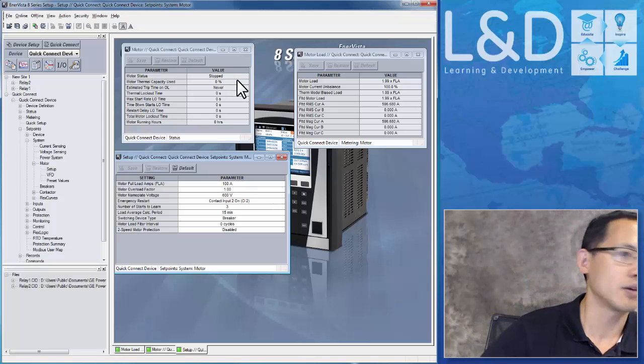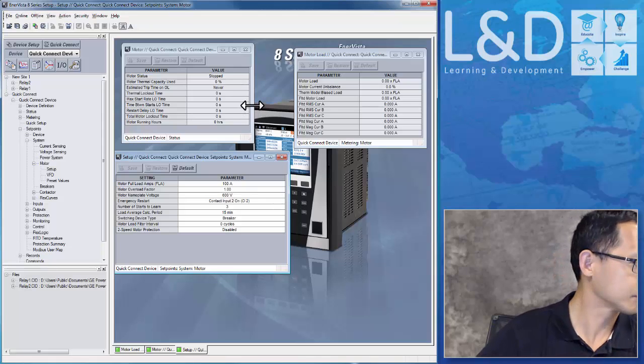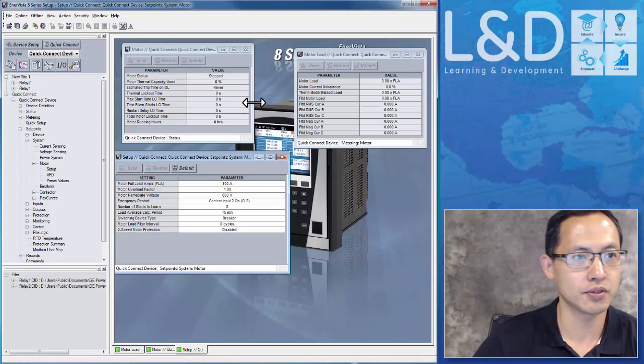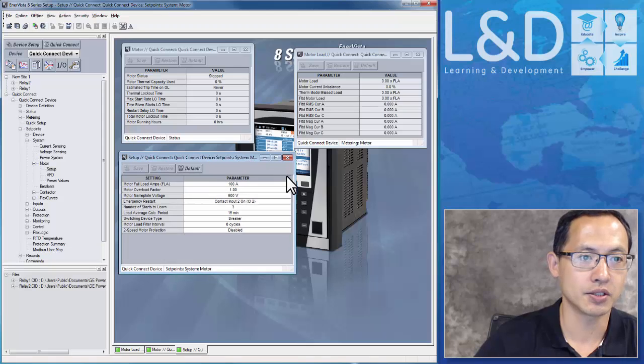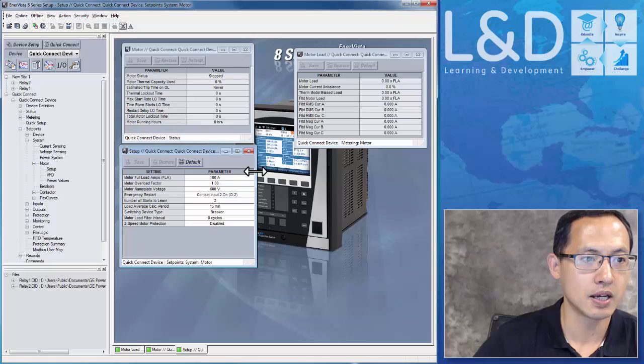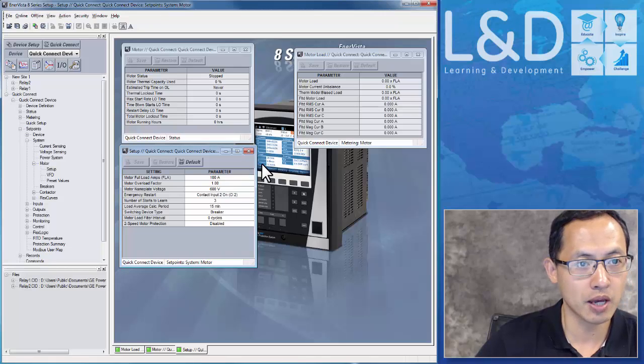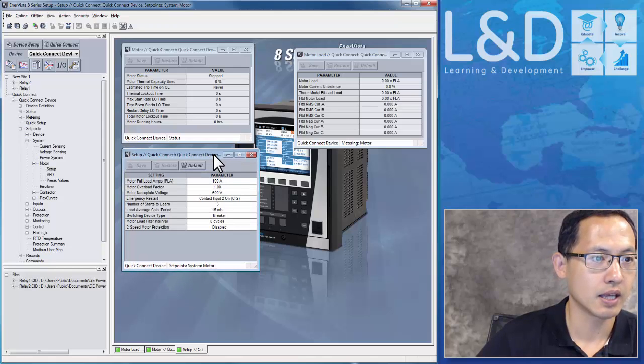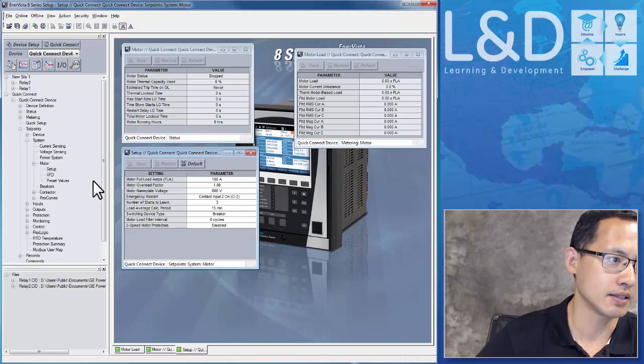Okay, I will turn off the RTT, so that means the thermal capacity is 0, and once I turn it on, 2 times FLA will be applied to the relay, and I should see the relay trip after 29 seconds.